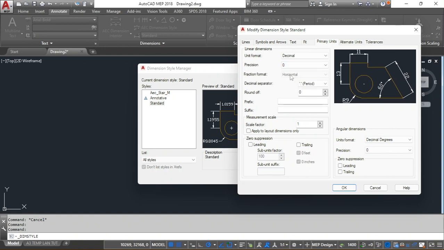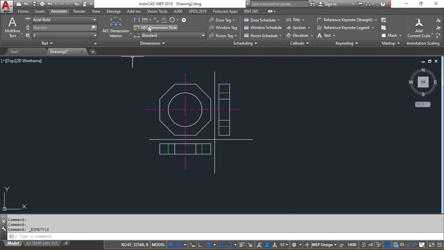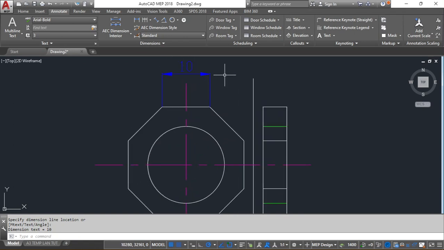Okay, 0 decimal places. Yeah, we can leave it at that at the moment, and then try it out and see. So select aligned and choose this to see if it works. Yeah, I think that's good enough.